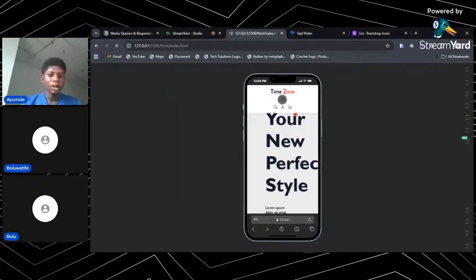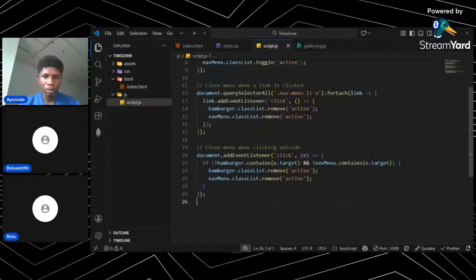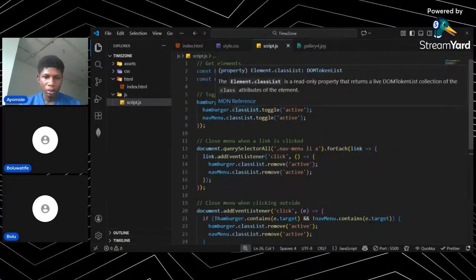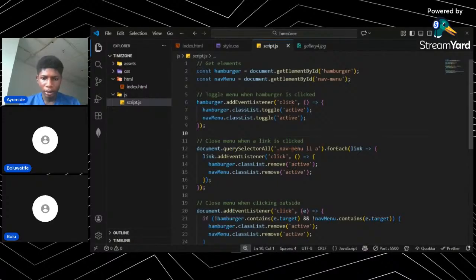Let's wait for it to load. That's not the issue again.